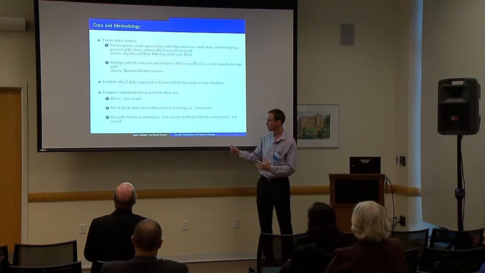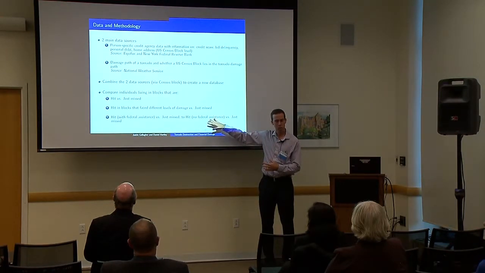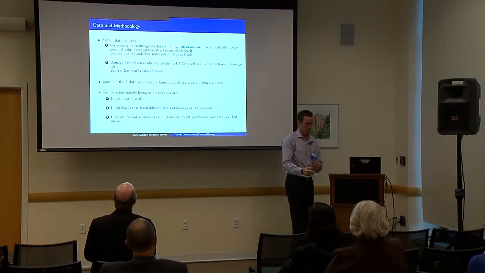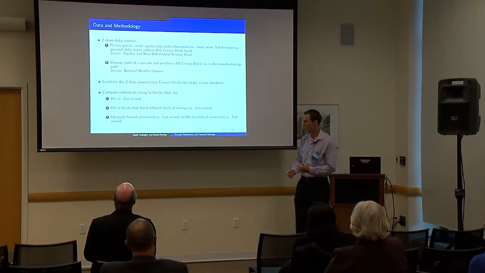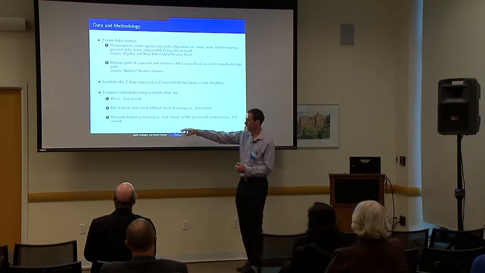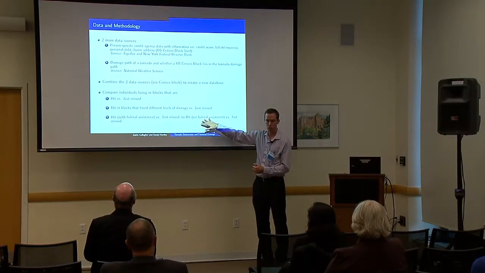And the third one here is how we're going to try to get at the question of what role, if any, the federal assistance plays in ameliorating negative outcomes after the tornado. So we can look at people that are in the path of a tornado that get the federal assistance and ones in tornadoes that don't.